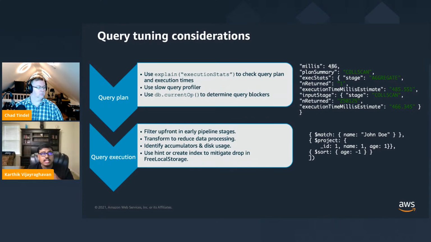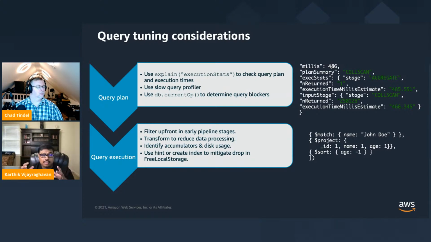And if you're using accumulators like $min, $max, $group, certain accumulators are more expensive than the others. $group and $sort are expensive because they may use disk. For example, when you're using $sort to sort your results, that may use disk. But accumulators like $min and $max can just comfortably work in memory. It is important to understand that these accumulators will have to read all the documents scanned before you move to the next stage in the query.